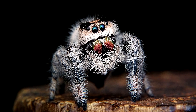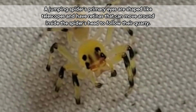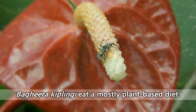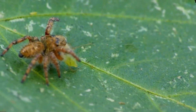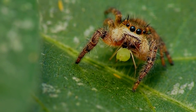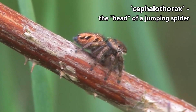No matter how they do it, or how cute they look doing it, those kawaii eyes aren't just for appearing adorable. Jumping spiders are precision hunters. Though some jumping spiders do eat nectar and other plant material, the vast majority of them are skilled carnivores. Jumping spiders don't spin webs to catch their prey, and this is where their keen eyesight comes in handy. Jumping spiders have four pairs of eyes. The most prominent eyes are featured front and center on their cephalothorax and act as the primary vision center.